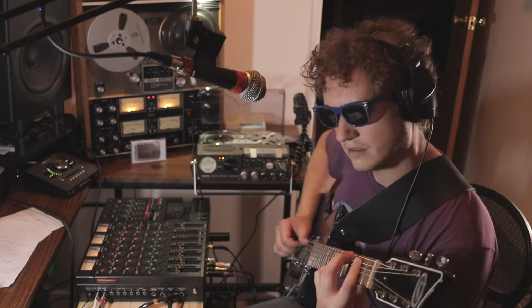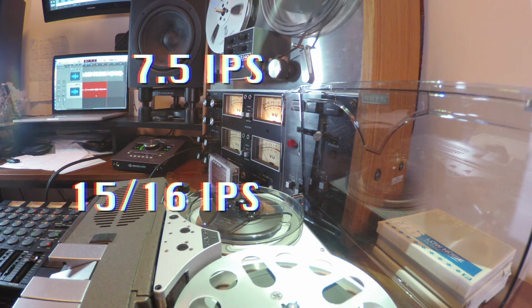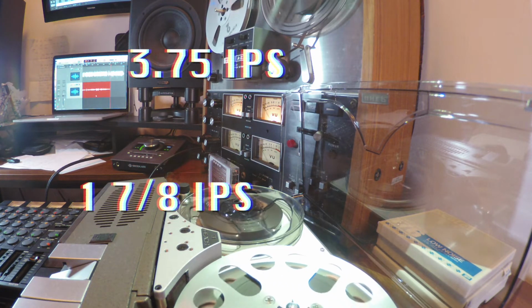Cool, let's slow the Uher machine down even more to 15/16 inches per second. Okay, the Uher is really slow now. Ha! Well, it's like a slap and then a long delay. Let's hear that with some feedback. Let's slow down the TEAC to 3.75 inches. And let's bring that Uher back up to 1 7/8, like the cassette speed.